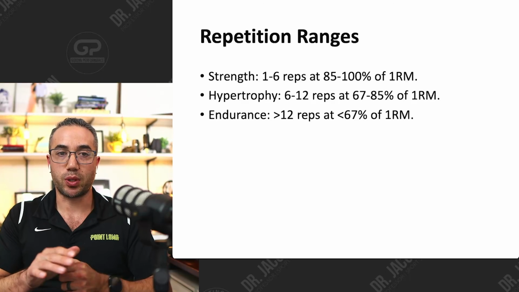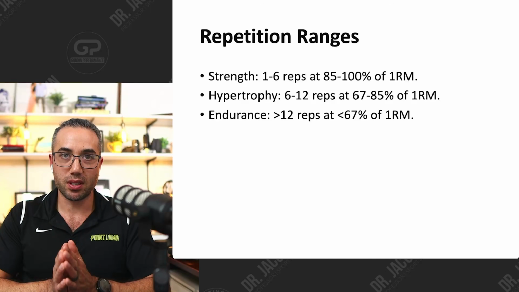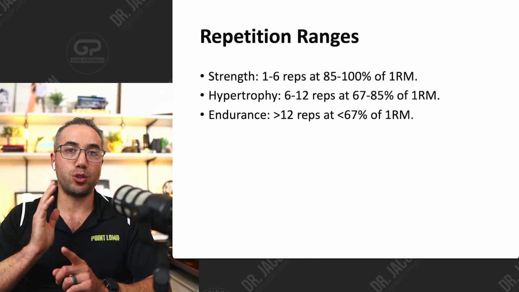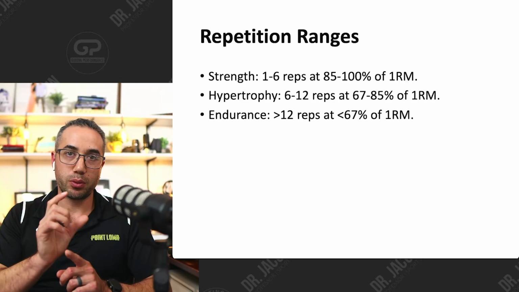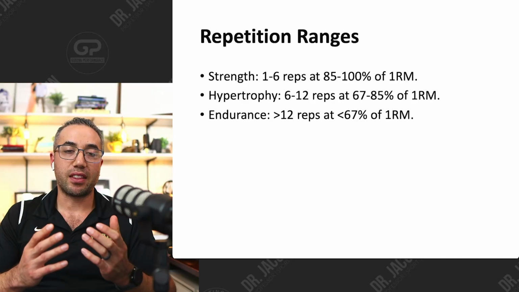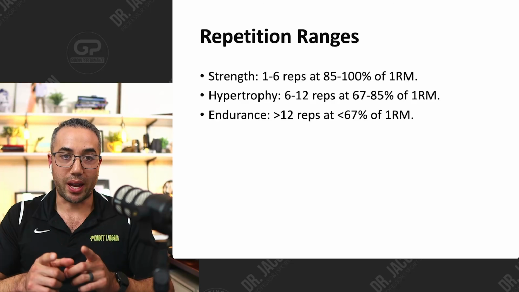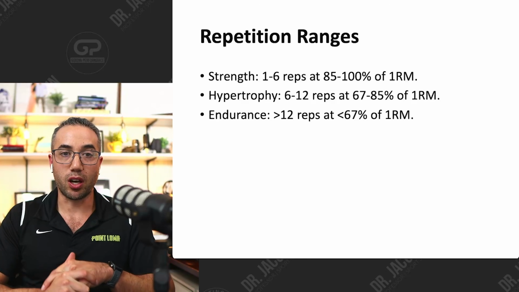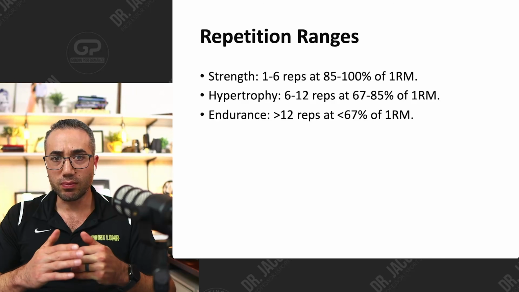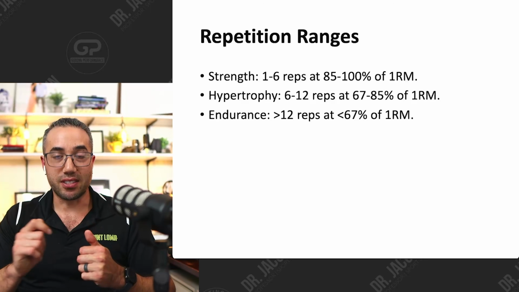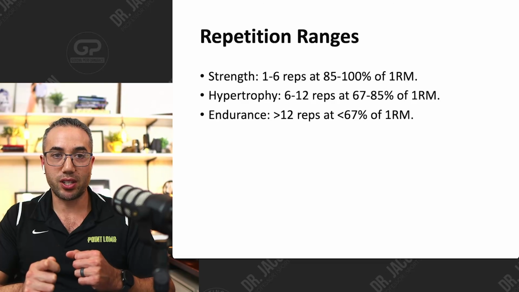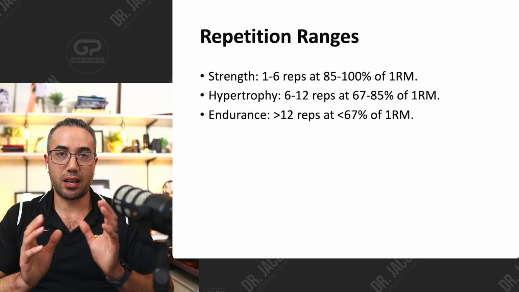And so when you see these ranges where it says strength is trained from 1 to 6 reps, that doesn't mean with a load that you could do for more than that. It means a load that you could do for only that number of reps, with a little bit of variation in there. So let's say the most I can do for 6 reps, at the high end of that strength or the low end of that hypertrophy range, is 100 pounds. And I do 6 reps with 100 pounds. The 7th rep, I would fail if I tried it. That's a 6 RM, and if I train at that range, I'm getting a blend of strength and hypertrophy.